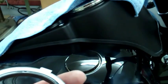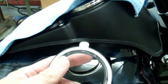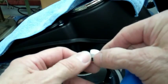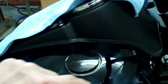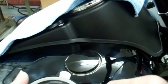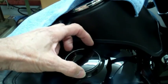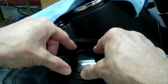Now this is the ring and this is the front. This is the front of the ring. Right here with this little tab, you pull this off and you'll have the sticky part that will stick under your tank. So before you put this in here, you just clean it around here with rubbing alcohol. And this little piece faces forward and just push gently on there and see if it all goes down to the tank.